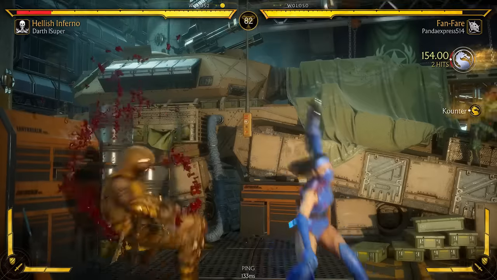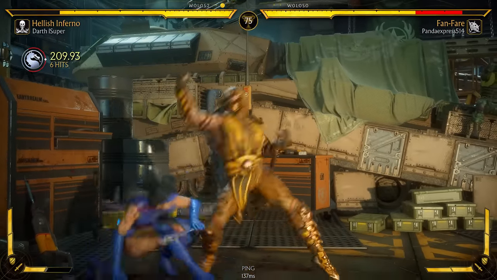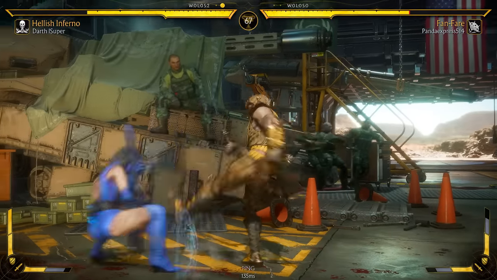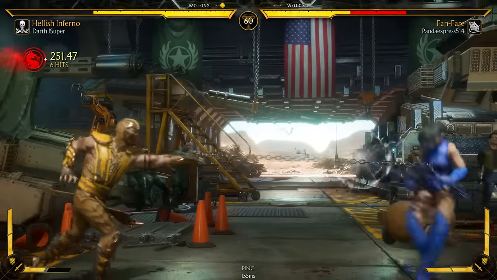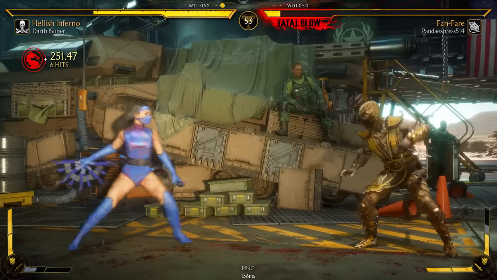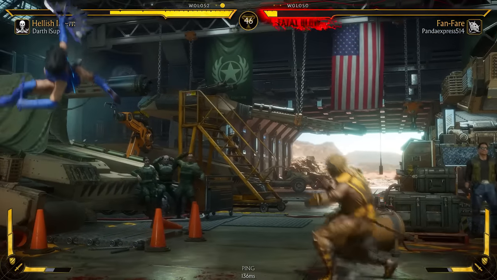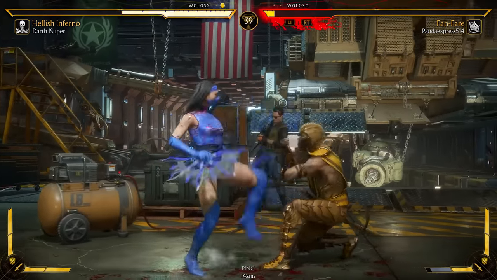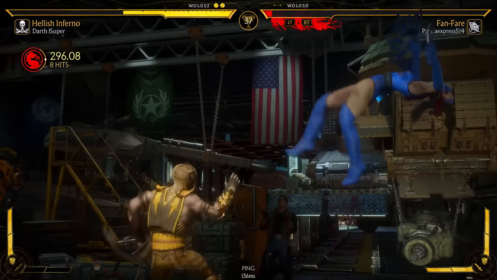Alright, still got the punish. Oh my gosh, he jumped out the way. Damn it. Ooh, I got those blocks. Ah, missed it. I need some meter though, at least one bar. Two bars preferably. Oh, give me that!